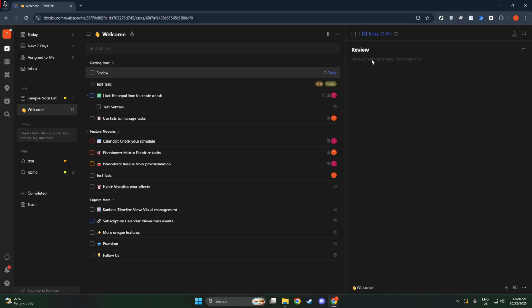Start by opening Ticktick and creating a new task. Enter the task title, such as Weekly Review, and make sure it's descriptive enough so you can easily identify it later. Once you've got your task title, think about the specific elements you want included every time you perform this task. These can be subtasks or a checklist. For instance, your checklist might include steps like clear inbox, review calendar, and plan next week.